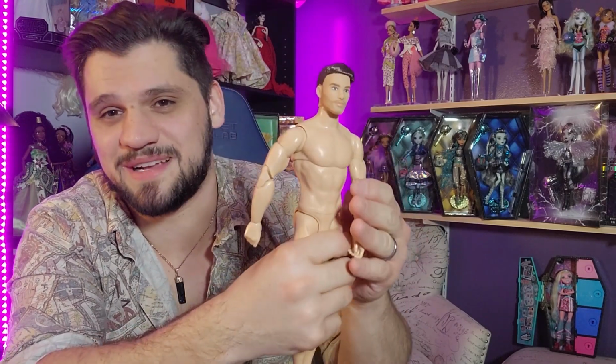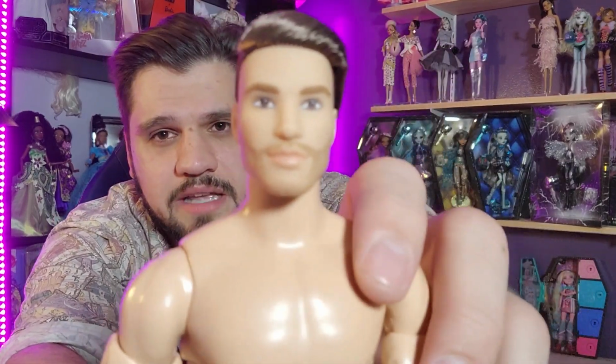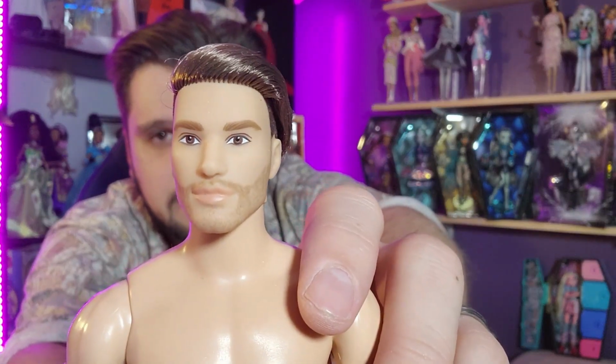I was also thinking, now listen, I'm not delusional. Before I even say this out loud, just know that I'm not delusional. I know that I look nothing like this body type wise. I'm not nearly this muscular, but I was thinking about potentially using him to finally make a mini-me. I've never actually had a mini-me doll before. I know that's a big trend that every doll collector does, but I've never really related to a doll enough to do that. But I do think his head sculpt would be not a terrible one for me, honestly. Maybe I'm wrong.